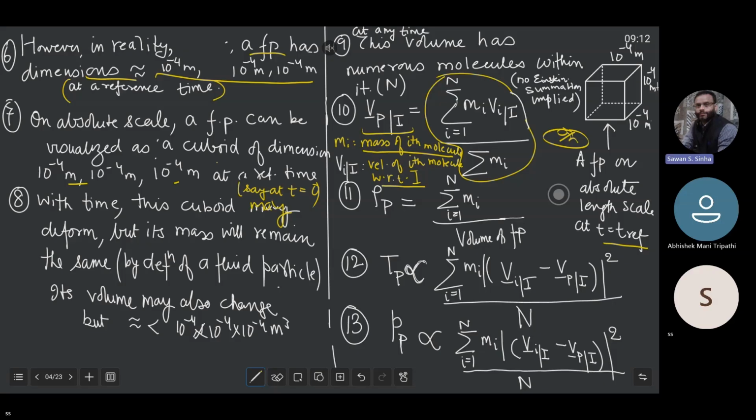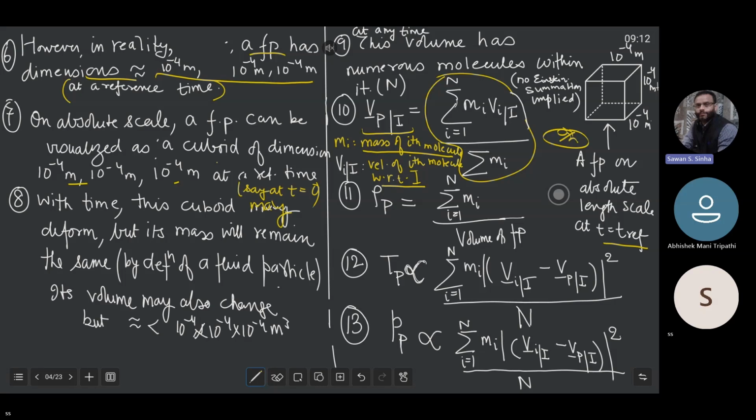So even though in this box the molecules themselves are moving around 300 meters per second with respect to the ground frame, when you average in this manner, that velocity turns out to be what? If there is a table fan in this room, around 2-3 meters per second. Is it possible? Algebraically, is it possible? It is possible. Why? Because molecules tend to move in random directions, and that's why they tend to cancel out a lot of velocity, and what is left is the breeze velocity VPI.